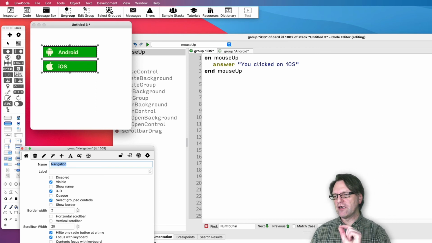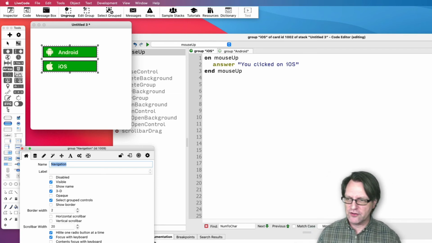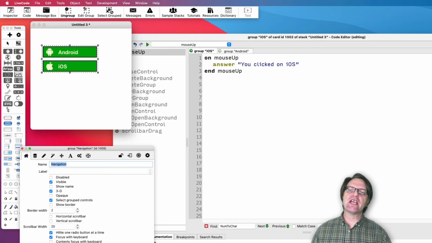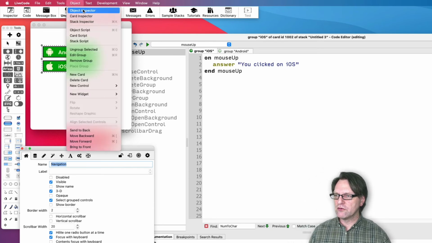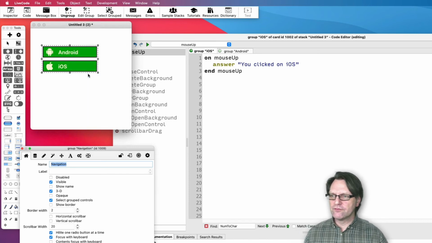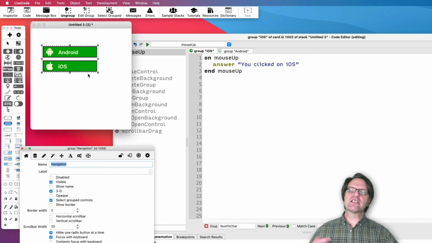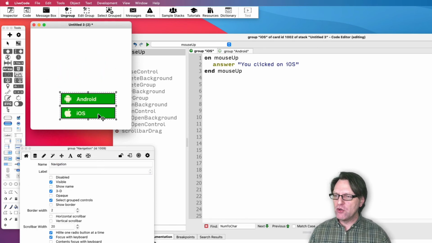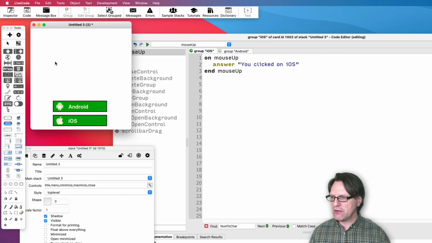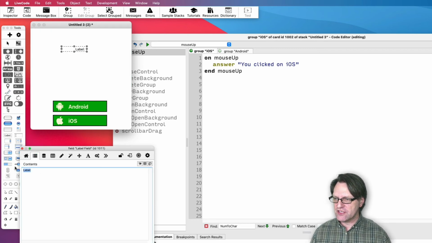And now there is one final thing about groups that is really important, and that is at the bottom here. It says behave like a background. And a background group is something that can be part of multiple cards. So if I click on this one, now if I go in the object menu and create a new card, now you see that, did anything happen? Yes, it actually created a new card, but what happened was that it automatically added the background group to this card. So now if I move this one on this card, and to show this, maybe I should add a label here, and we say that this is card 2, like that.